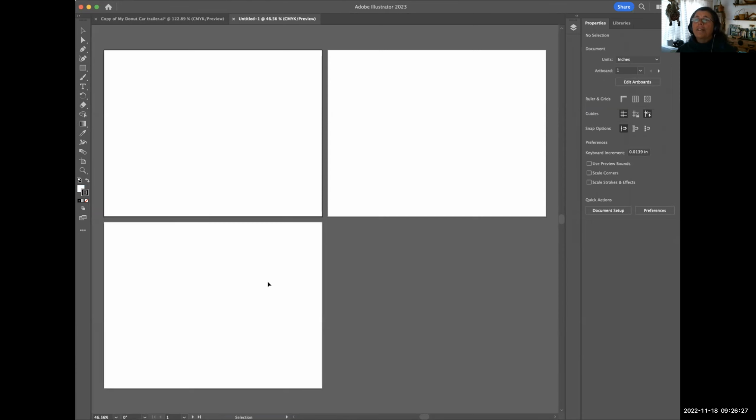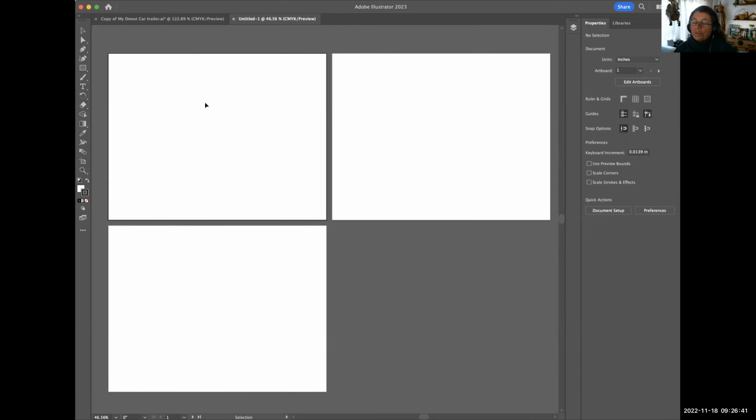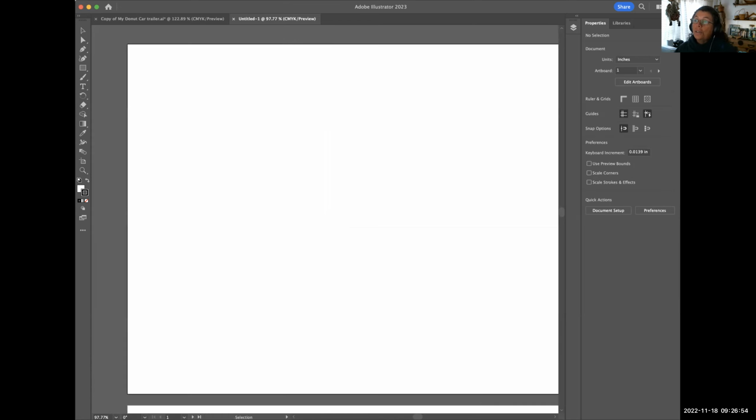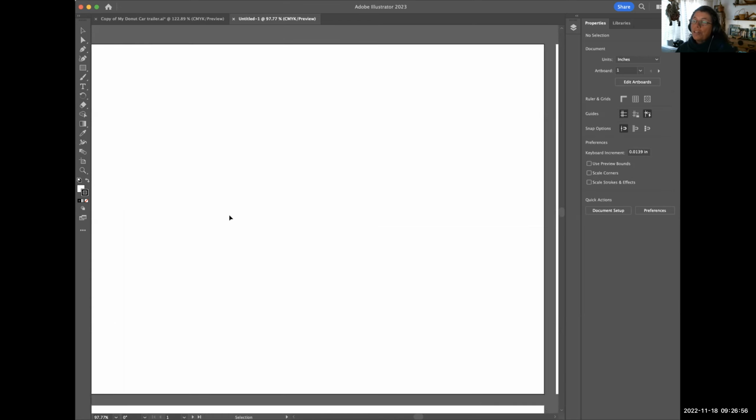Since last time I had created 8.5 by 11 with 3 pages, what shows up is that default file, which will show up as whatever you created last. This is just a reminder that that's how Illustrator likes to work. All of the Adobe programs will remember the last thing you did and repeat that until you change it. So I'm going to say Control or Command 0 so that I can fill the screen with just my first page.